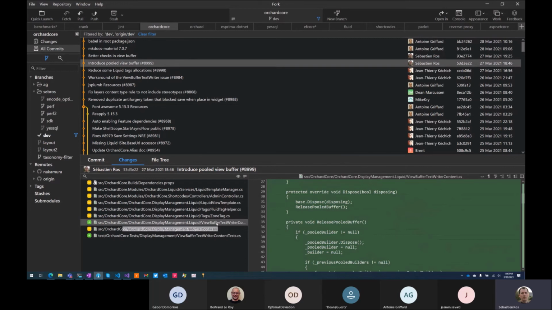So perf is better. We fixed the bug, but anyone who has the bug has to either deploy as a self-contained version with the previous version of .NET to mitigate the issue, but you will still have a security issue, or upgrade to the dev branch. But this is documented, and it worked well for everyone who had the issue and reported the issue in GitHub.